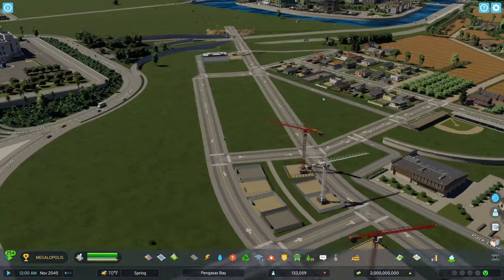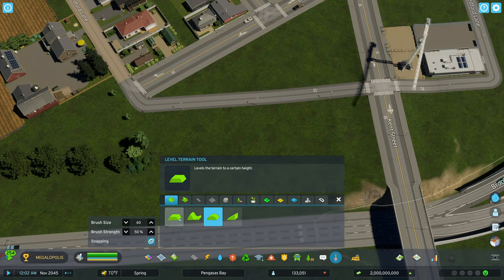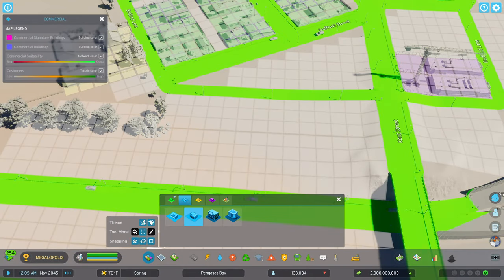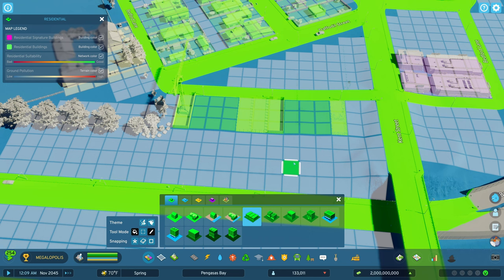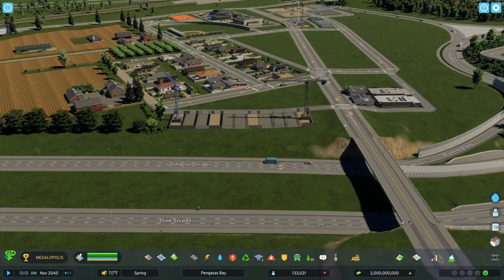All right, how are our offices starting to fill in? They're doing all right. And then let's jump down over to here and drop in those row homes we were talking about. Let's smooth this area out just a little bit. Yeah, I think I'd like to leave a little space there right off of that main road. And let's grab European style, medium density row. Let's run right up, I don't want to go into that corner. Just gonna go right up to, let's do it to there. And I think that'll be fine. I didn't want to get all the way into that corner. And I didn't want to get into this corner here either. Just leave a little buffer off of Kent Street here.